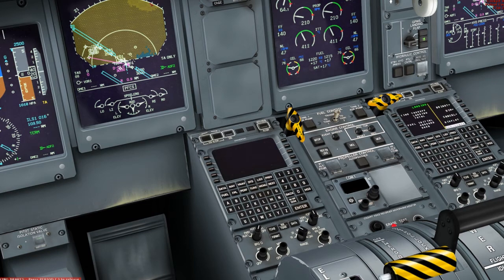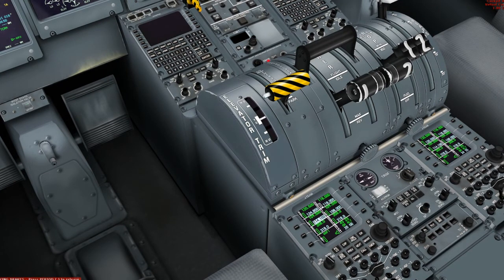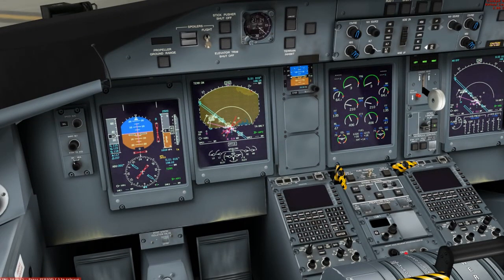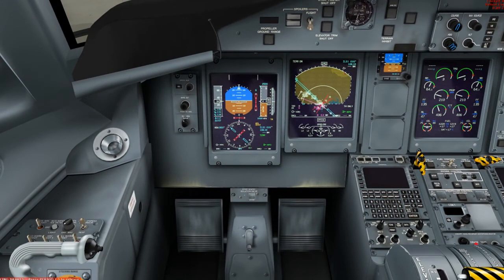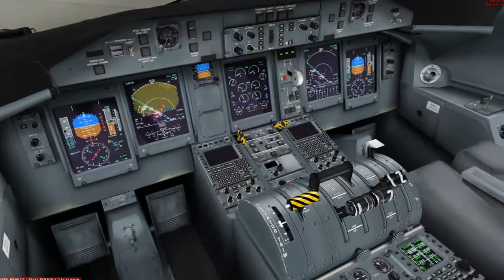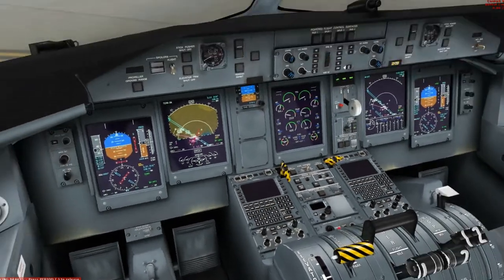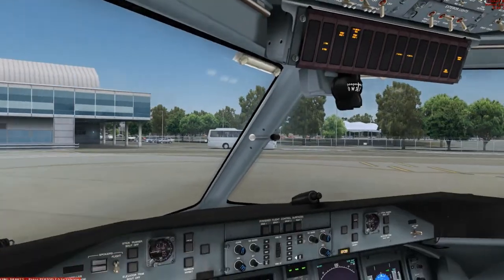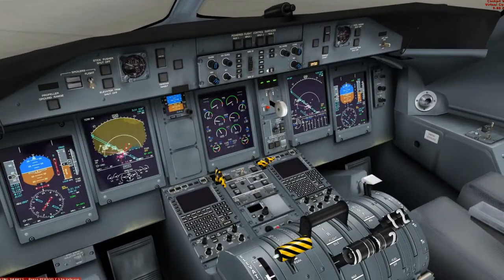Get the APU off first. Good. So shutdown checklist: parking brake is on, hydraulic pump PTU to normal, power condition levers to start and feather, nose steering off, weather radar is off, transponder set standby. Bleeds minimum. GPU APU is not available. Condition levers after 30 seconds to full stop.